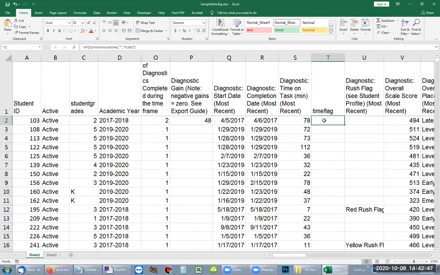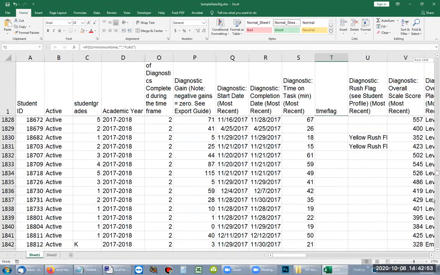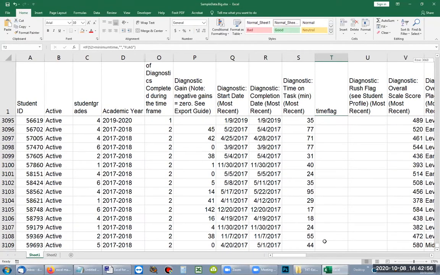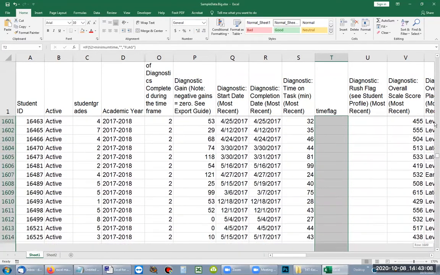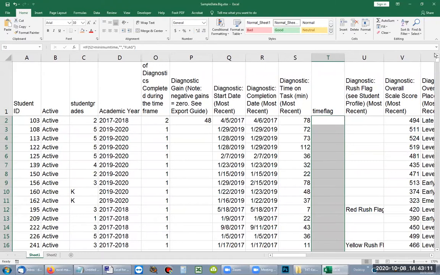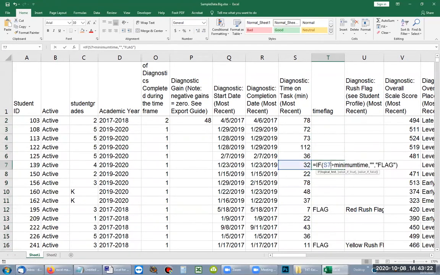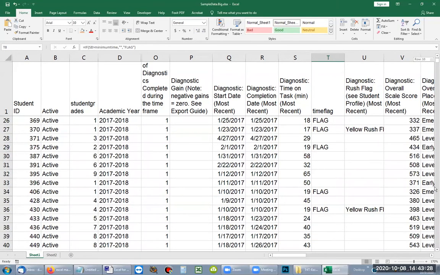So right now we've got the formula in this first cell. So what I'm going to do is use my little scroll bar. I'm going to go to the bottom and I will shift click here at the bottom. And when I do that, everything in between will be selected. So as you see, it's now all selected. To copy my formula down, Control D or Command D. And that formula now is in every cell going all the way down to the bottom. And as you'll see, we do have some students who are flagged.